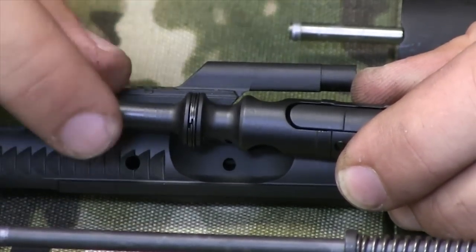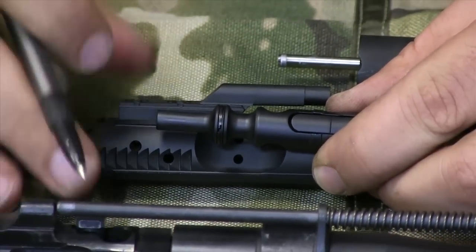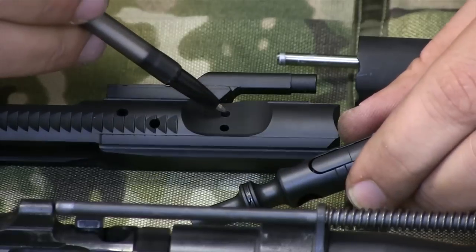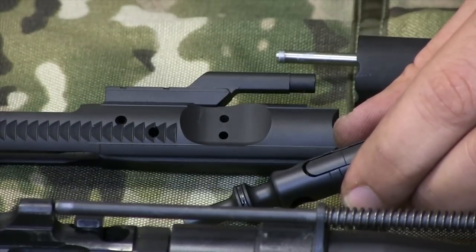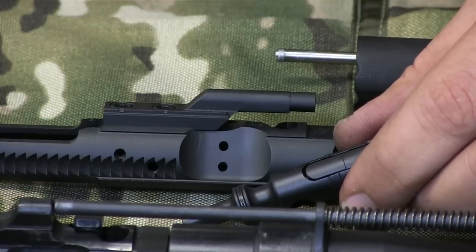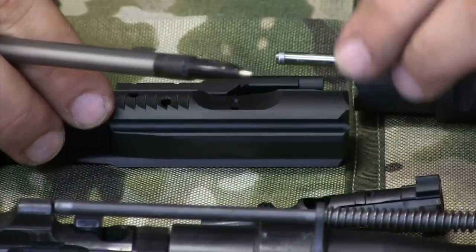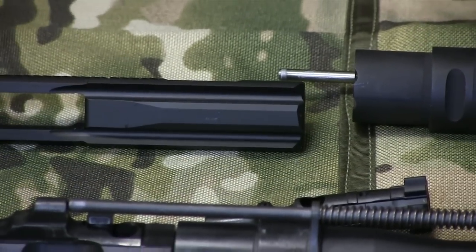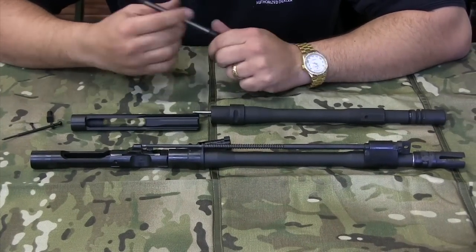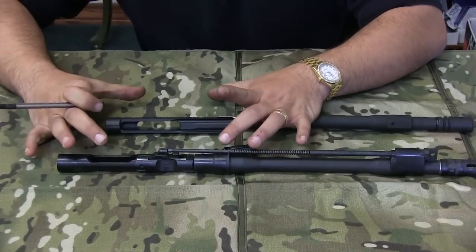The bolt is the piston where the gas rings sit, where the seal is made. As it's pressurized, it pushes the bolt forward, but the bolt can't go any farther forward, so what happens is the carrier goes backwards. As the carrier goes backwards, these gas rings cross these two exhaust ports, vent gas out of here, and any excess gas that's in the barrel system comes out of the back of the gas tube, out of the front of the barrel, or out of the barrel itself as the spent case is getting stripped out of the chamber. So what happens with a gas system — guys say gas is dirtier than piston guns, they don't run as cool as piston guns. There is some truth in that. With a gas gun, any excess gas is dumped into the upper and lower receiver assembly.